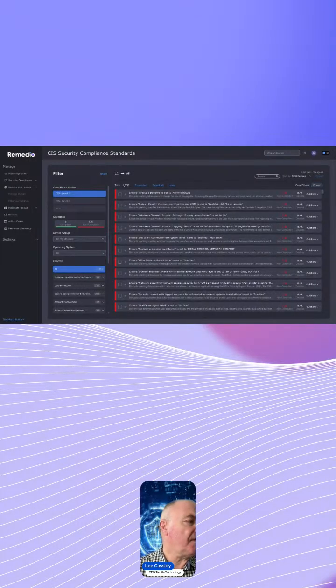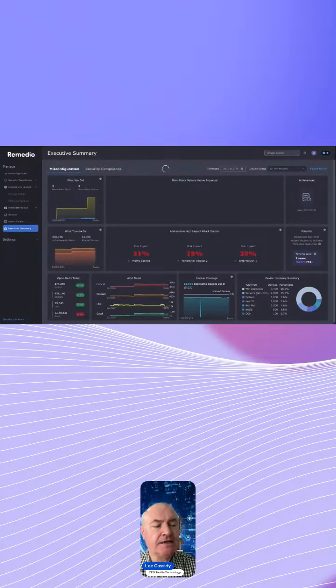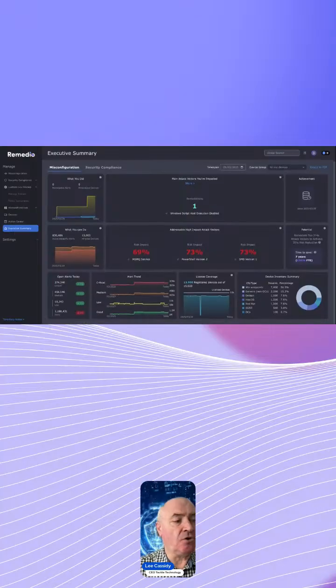But I think two other things that are really important here, one is the executive summary, so you can show where you are. As a CISO or a senior executive who's spending money on cybersecurity technology, you really need to be able to show what the technology is doing and what the investment is doing for you. With this, it's going to give you a good picture of what's happened since you made the last change. How has your attack vector, your attack surface changed? How much more secure are you? But also look at other addressable factors that you can act on.